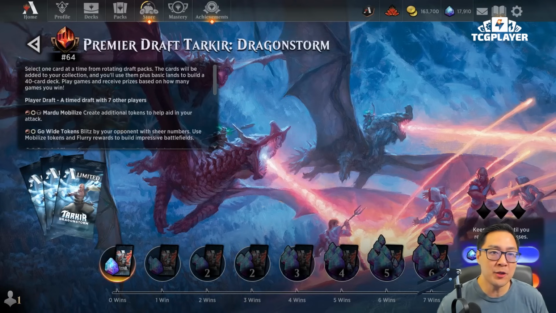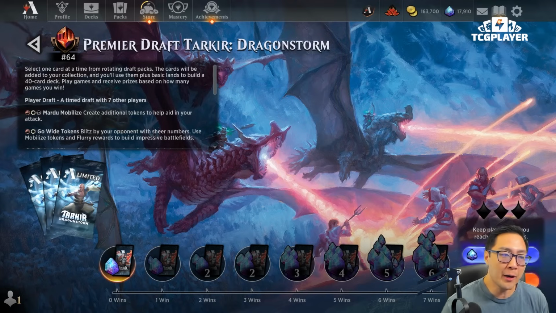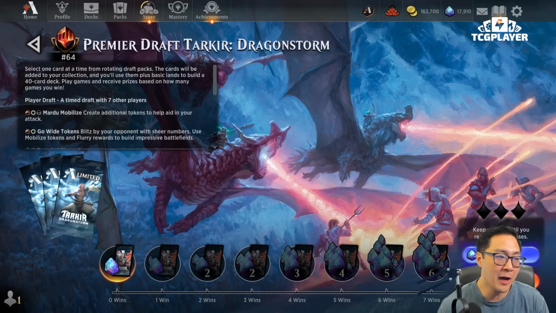Hello and welcome everybody to a Tarkir Dragonstorm draft video. That's right, Tarkir Dragonstorm is the flashback draft offered this week. So we're going to dive in, maybe draft some sweet 5-color dragons, or of course, beat people down with Boros aggro, because really this is mostly a 2 archetype format.